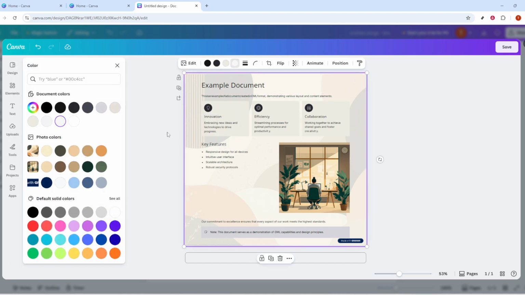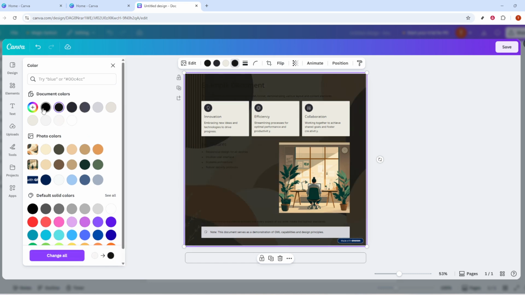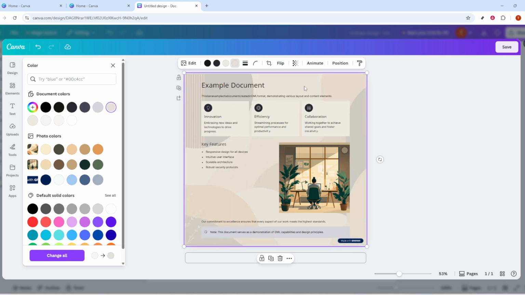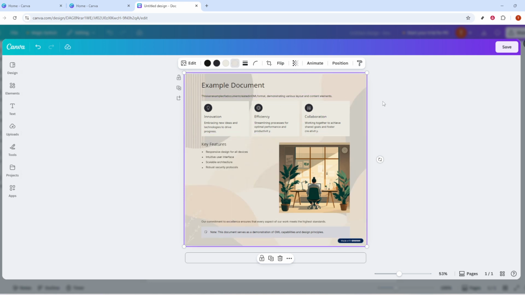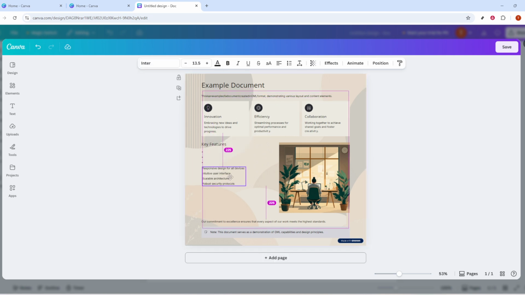You can also add new elements to enhance your PDF. Open the Elements tab to drop in shapes, lines, icons, or illustrations. If you're adding photos, keep an eye on balance and whitespace so the page stays clean and readable. Try grouping related items to move them together, and use consistent fonts for a polished look.